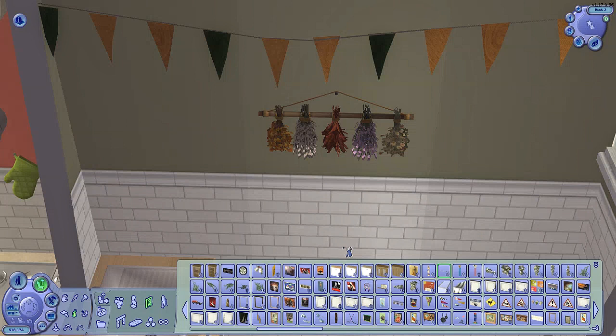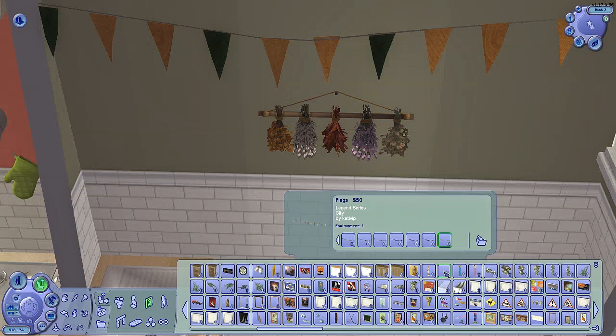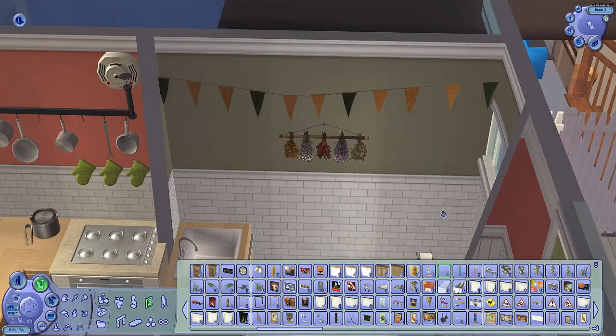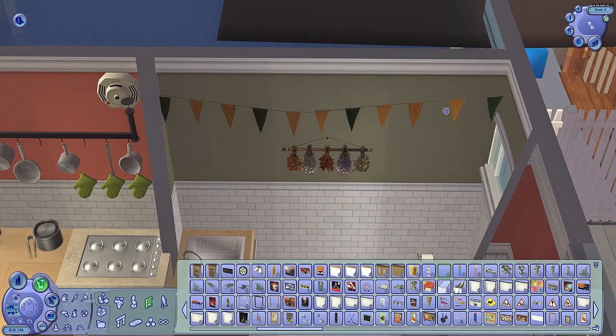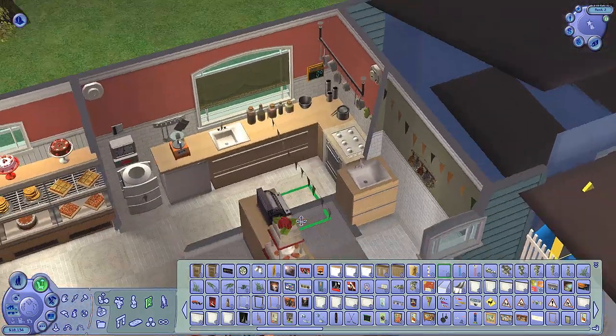The good news is I found the herbs I was looking for — they're right here. They are by Maxis and they're called Wilted Love. While I was searching around I also found these awesome flags that I had downloaded some time ago from Katie VIP, who posts over at Garden of Shadows and tends to post very large sets of items transferred over from other games like Silent Hill. These flags are part of the Legend Series city set, so head on over to Garden of Shadows and take a look for those flags.